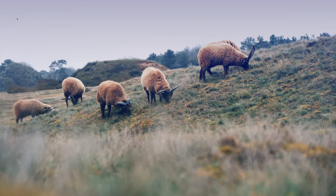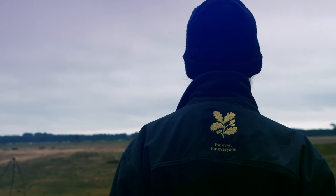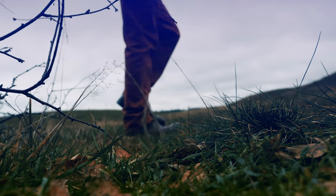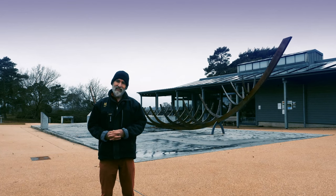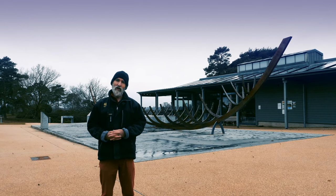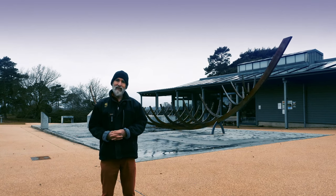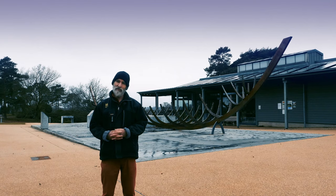What you see here is the landscape that the Anglo-Saxons knew — this is exactly the same landscape that they had. When you stand up on the mounds you see really what they would have seen, and you can walk literally in the footsteps of those Anglo-Saxon people. This is their landscape. We're back outside the visitor centre, and behind me you can see a sculpture of the ship which gives you some idea of the scale of the thing and how it might have looked on the water. I hope you've enjoyed your little tour, and maybe when times are back to normal again you'll come and visit Sutton Hoo, because your support helps us look after places like this.